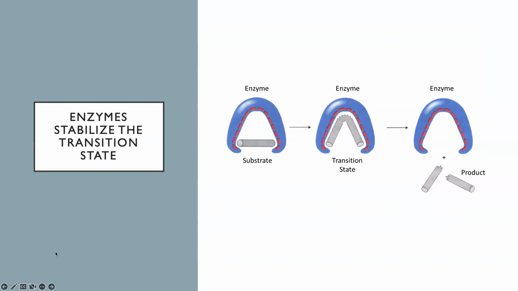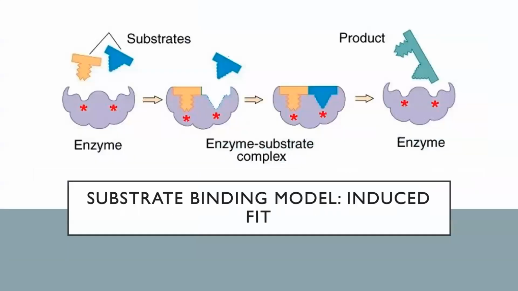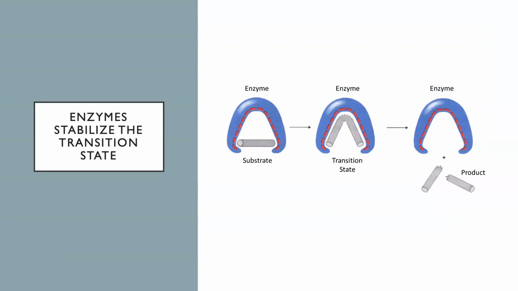Enzymes are also going to rely on proximity and orientation effects. And so if we come back here and look at the active site, just keep this in mind: the way the active site accommodates the substrate is going to be specific, and it has to be in the correct orientation to have a reaction occur.